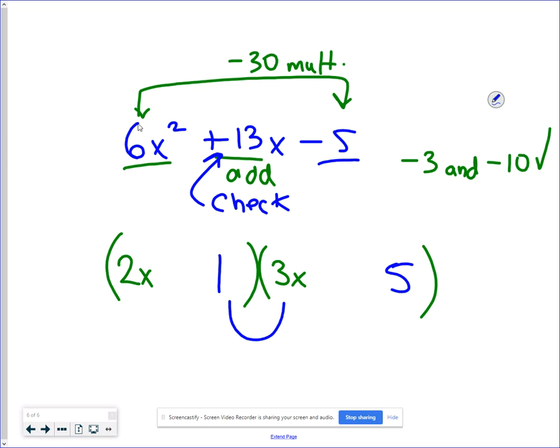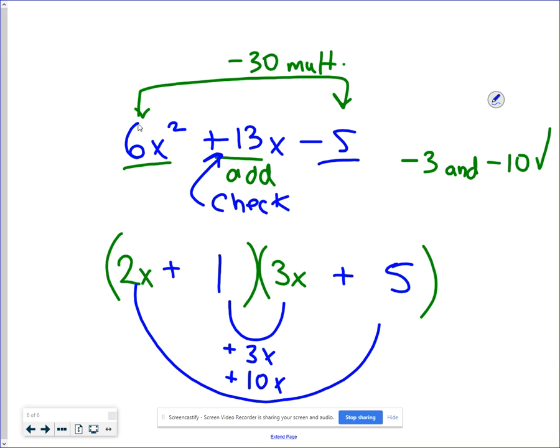So I want to see this part. So we're going to multiply these 2 terms together. 1 times 3x is 3x. 2x times 5 is 10x. Can I get positive 13x? I can if both of these are positive. But if I make these both positive, I still have to make sure I can use a positive on both of these. Well, what is positive 1 times positive 5? That's positive 5. What do we want? We want a -5. So we can't use positive 1 and positive 5. So we guessed wrong because we can't do that.